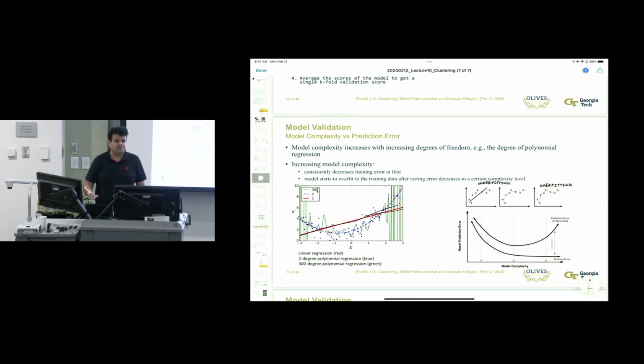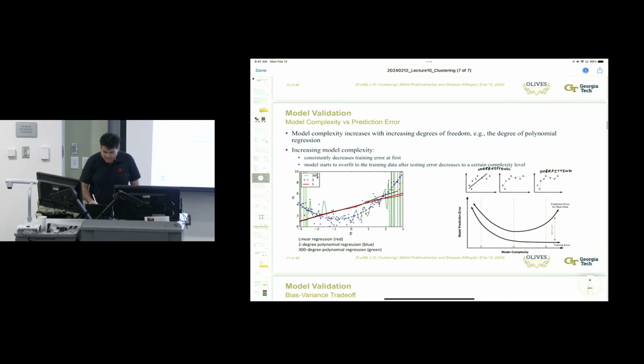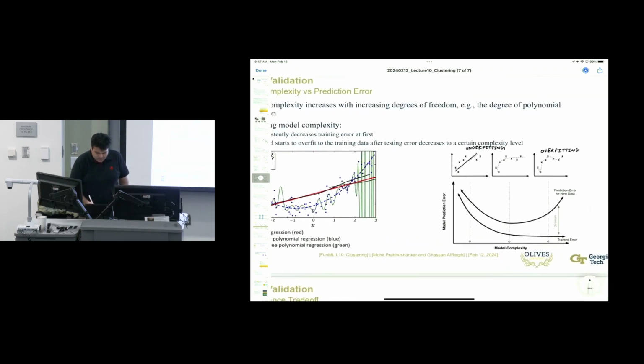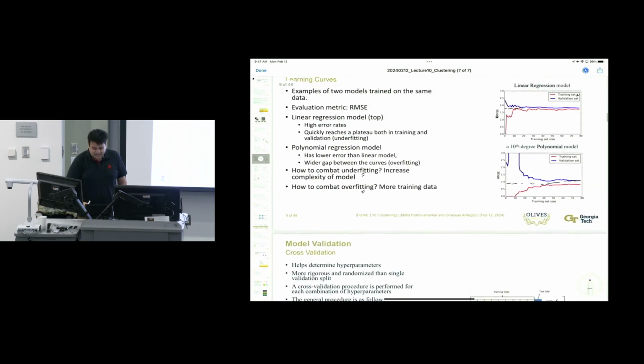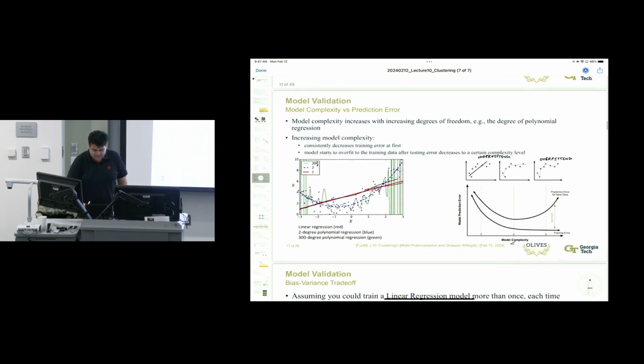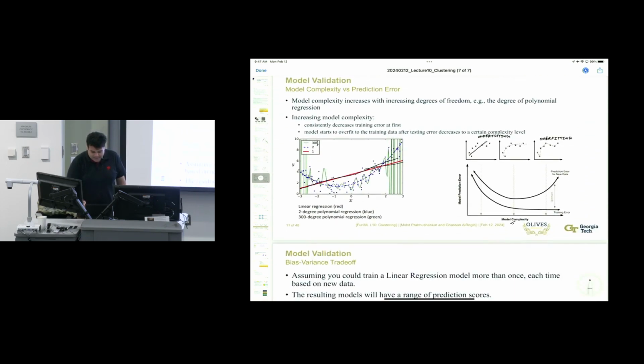But a better way to do this is by looking at model complexity versus the model prediction error. This is something that we had seen in our learning curve aspect before, which is that once your training error decreases to this point for a given amount of data, there will be a certain point where your prediction error for new data starts increasing.